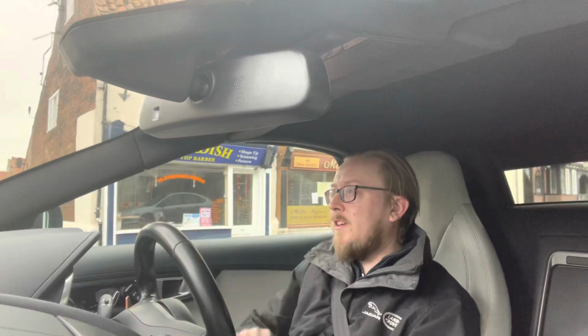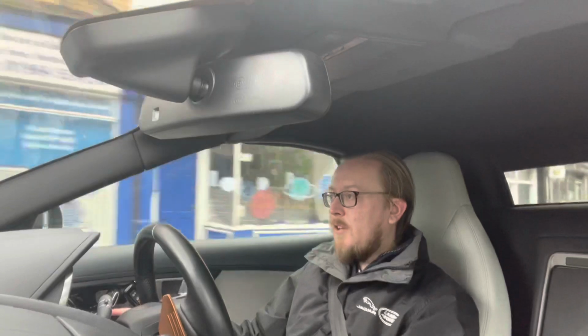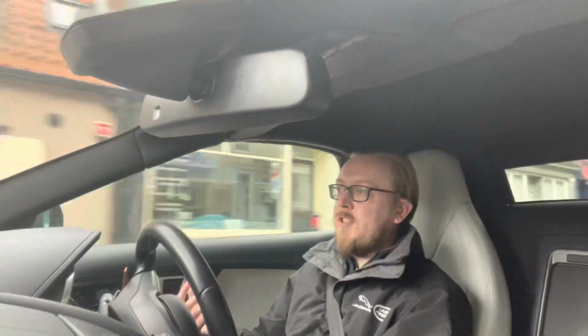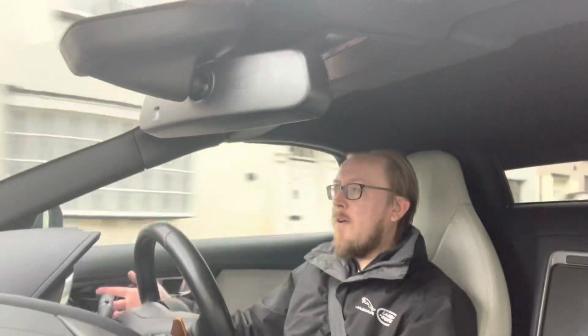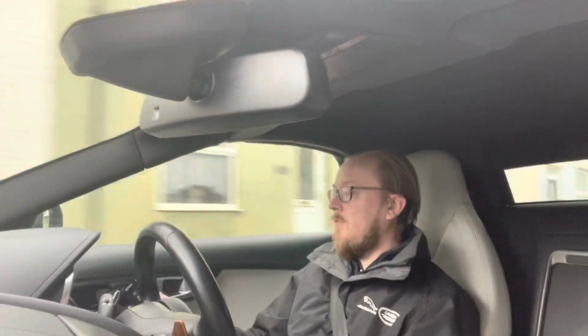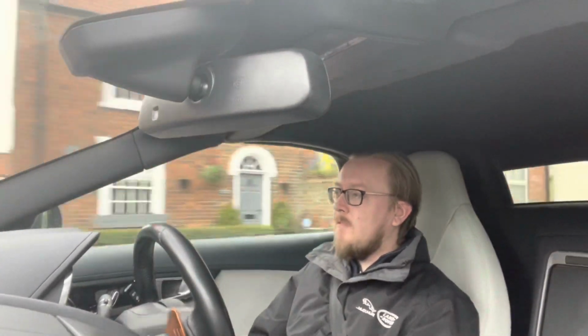The other thing I don't like is the seats. Again, part manual seats. This is a part manual seat that slides back on a runner, but actually has electronic height and electric backrest. Why not just give me a full electric seat? I'm not bothered it hasn't got memory seats. I can understand them charging for that. I'm not bothered, it's only me drives it. But electric seats, come on. Get electric seats in the car.